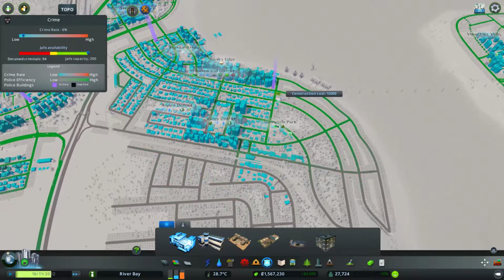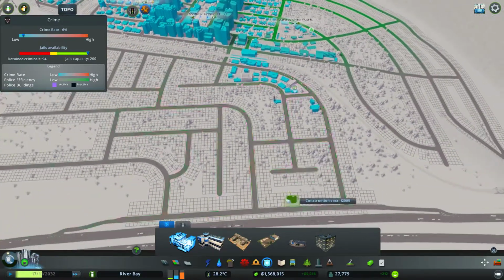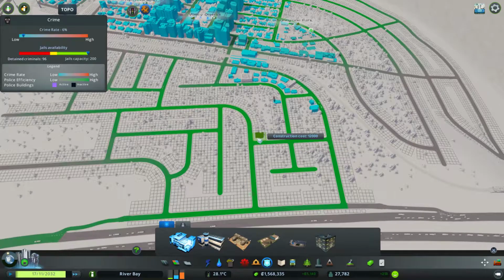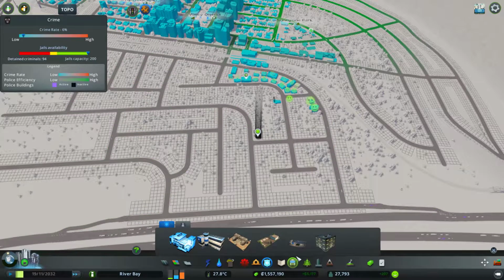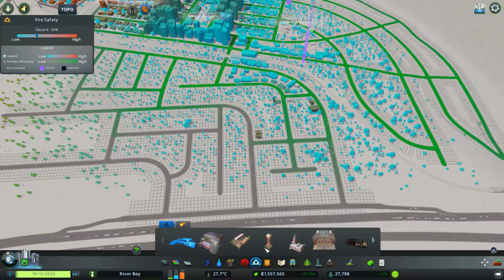Police. The closest police station is over there, so I'm thinking a smaller kind of police station over here would not be a bad idea. So let's pop in something over there. I want to grab a fire department. Again, I'll go with a bit of a smaller one in this area. Yeah, it'll give us a decent coverage right over here.